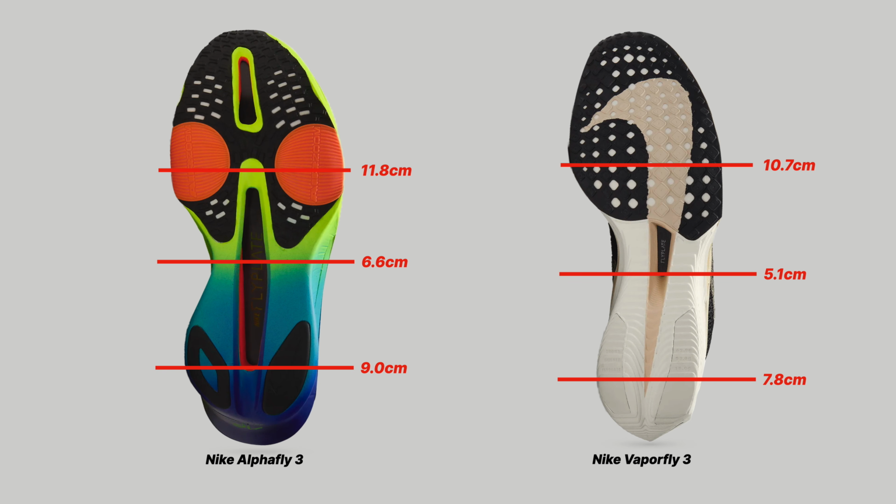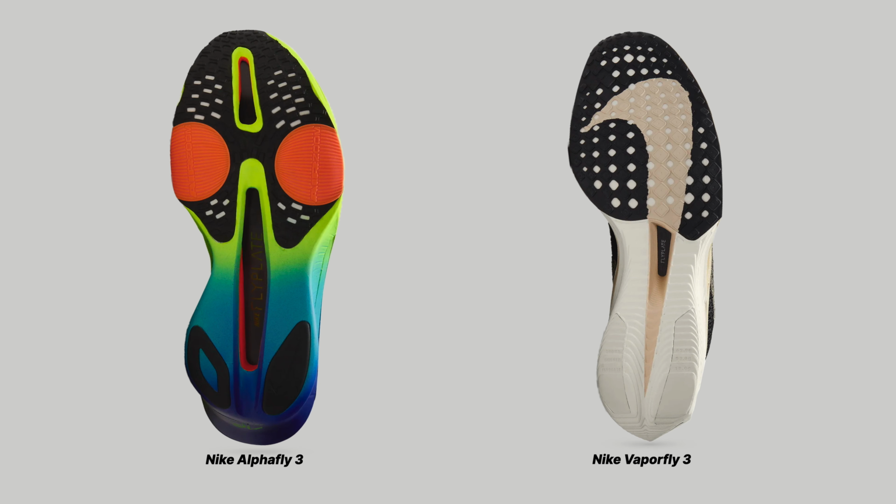However, in the Alphafly 3, there is a large medial heel flare that really stabilizes this shoe, really for every runner, especially heel strikers, but everyone is going to benefit from this, making the Alphafly 3 surprisingly stable for just how much foam is there, and traditionally how the Alphafly has always felt. And looking at the outsoles of these two shoes, I think they're both exceptional.